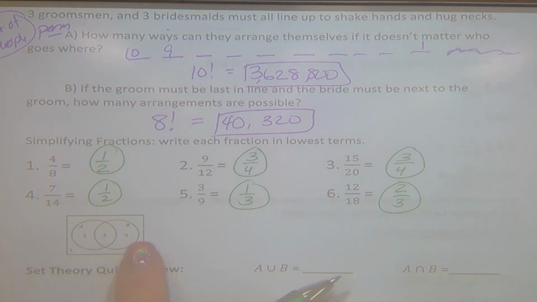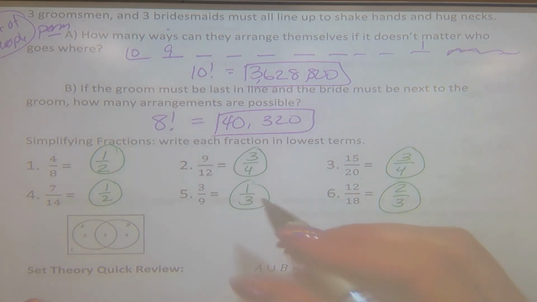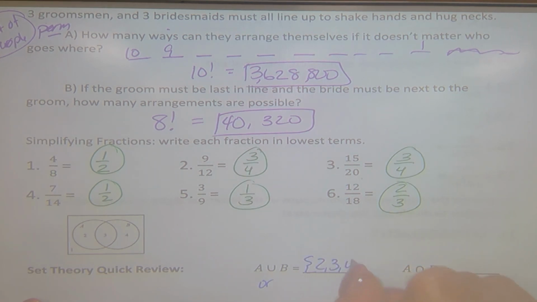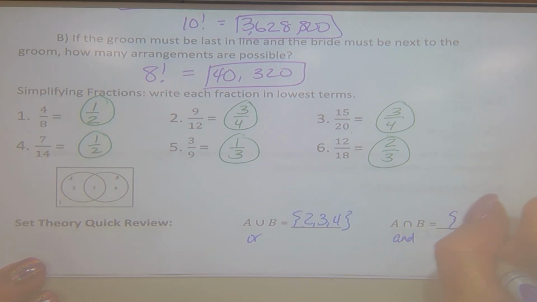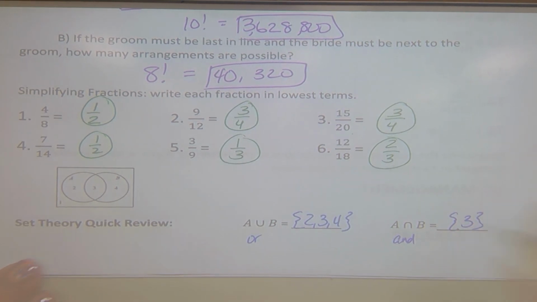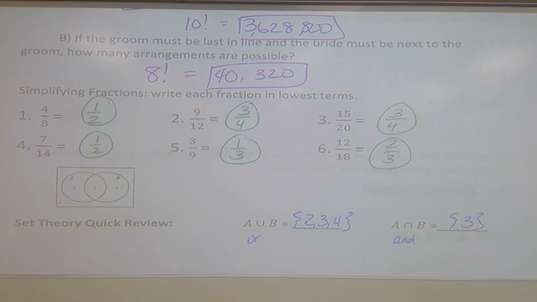I've got set A, set B, and then of course my universal set out here. And I asked you, what is in A union B? Remember that my union symbol means or. So if it's an A or B or both, I get to count it. The numbers 2, 3, and 4 are in that union. When I flip that symbol upside down, now it means intersection, and I'm interested in the and. The only element that is in both A and B is 3.